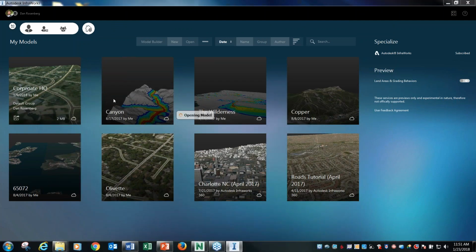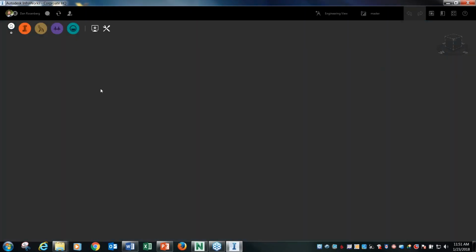In this case, this one was already created, so I can open it up now and then just download it as an FBX to my hard drive. And it was as simple as that.